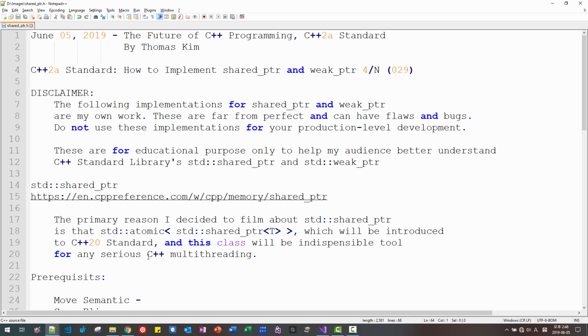Okay, I don't mean to create a complete shared_ptr for you. Instead, I just wanted to help you understand what shared_ptr means. In future sessions, I will explain how to use shared_ptr properly and its strong points and weak points.